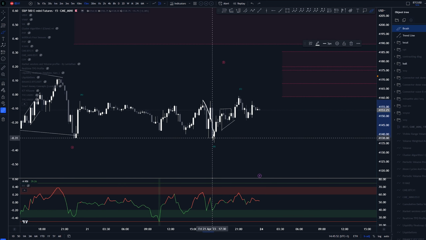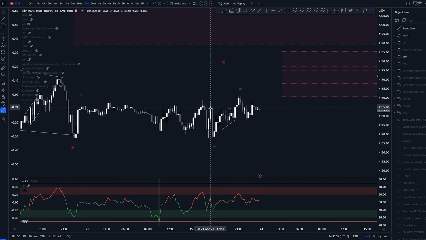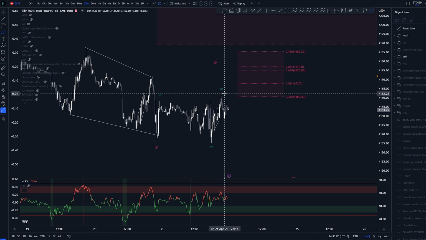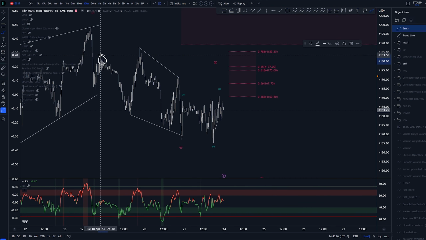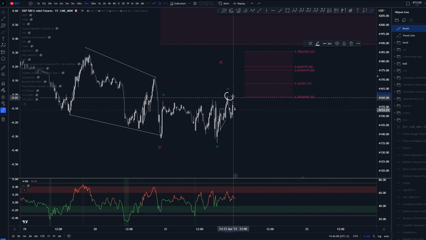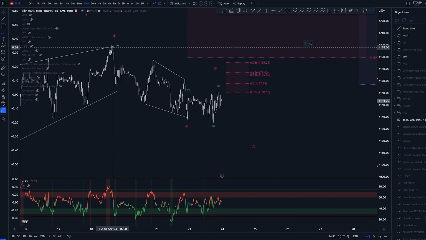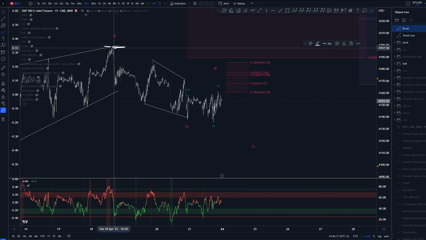and as this dropped down and even came back up and did not take me into that trade, I was pretty much saying that's okay. I think I've actually lost this in the sense that I did not get in on that. But again, I'm still on the short that I have from here, and now I have another one from here. We'll see how that turns out, but the idea is that if we have this as a diagonal coming down, we are not going to be taking out these highs.